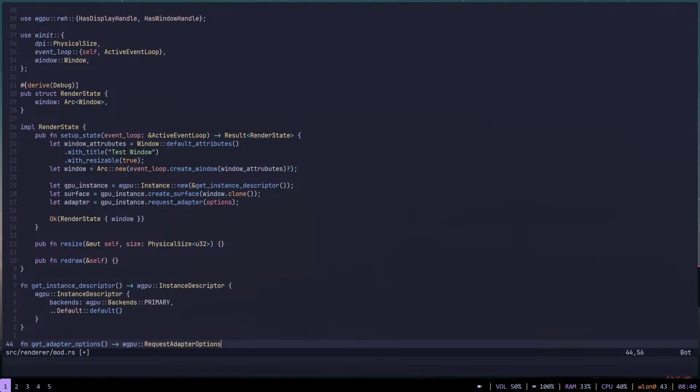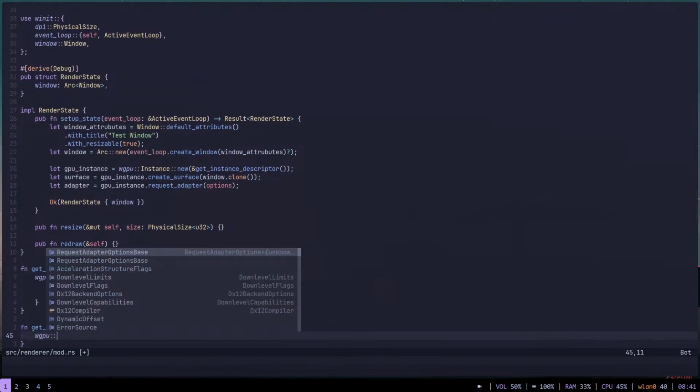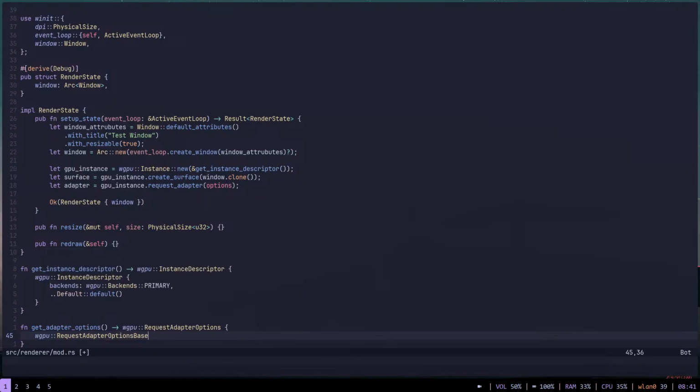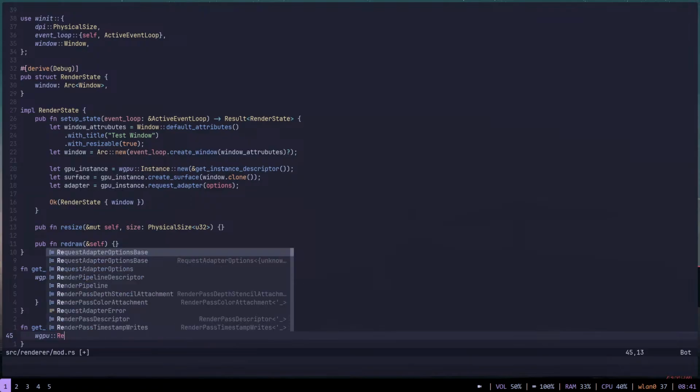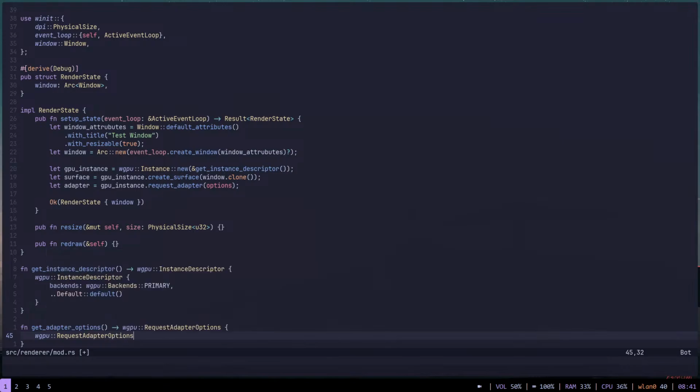Request adapter options. WGPU request adapter options base. Would that be the proper thing to do here? And then dot adapter options.